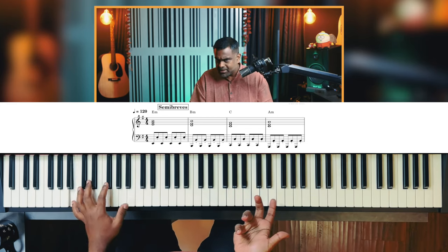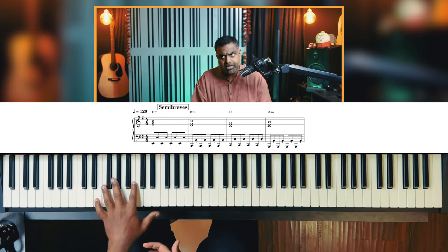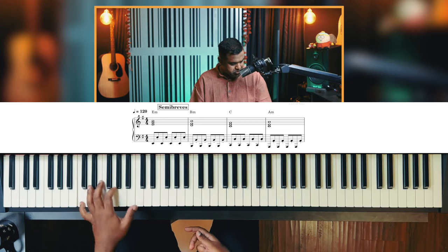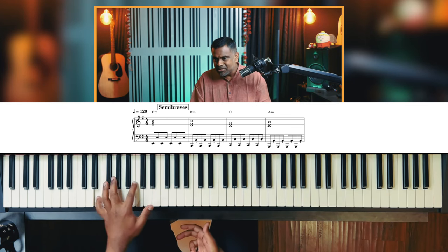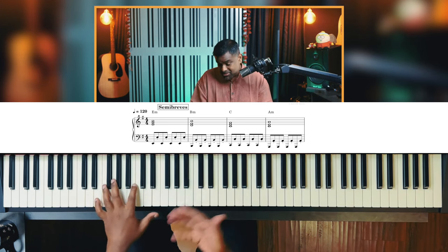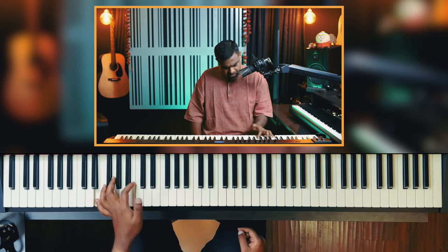Okay, then we are going to essentially bring in the right hand to do all sorts of rhythm patterns, but this left hand is going to be the same throughout, which is why you need to get the left hand to play in a very flexible, ergonomic way, because you can really hurt your hand, especially because the right hand is going to take up your entire brain's focus. So it may even forget that the left hand is doing stuff. So take care of your left hand. You might want to slow it down a bit. And watch the thumb flick. You don't want to do it too hard to hurt your thumb, especially this muscle.